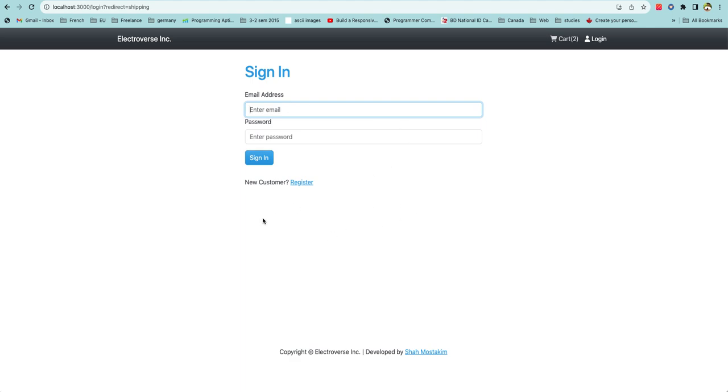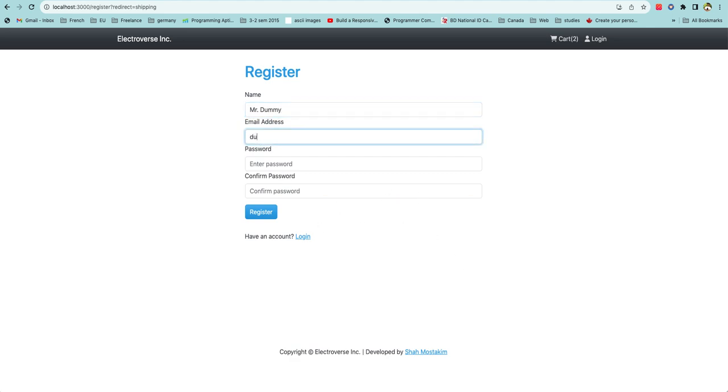So if I don't have a user already, a first time visitor, in that case the user can go to the registration form and just create a new user, for example demo user, Mr. Dummy, dummy at gmail.com, and a password.